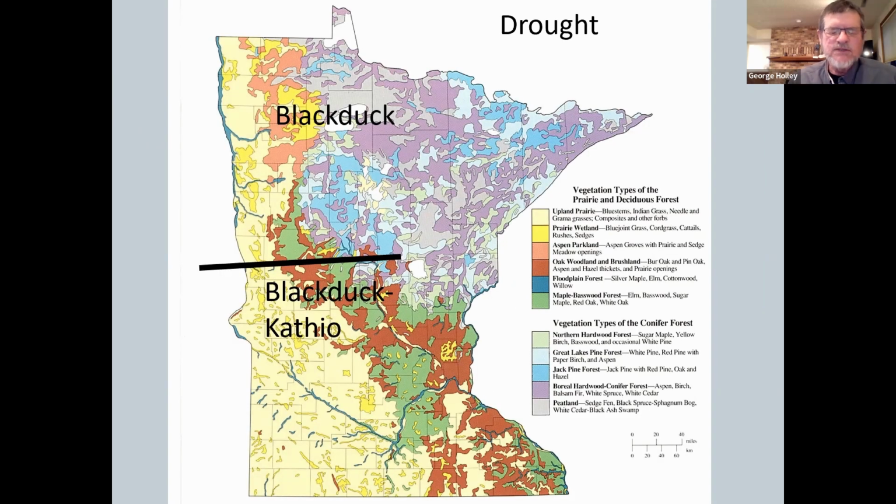By Black Duck times or Late Woodland times, things change. I mentioned that in the valley itself, there's very little Black Duck. Now, Johnson excavated a site that had Black Duck occupation, bison processing. There's some in Kittson County, Black Duck bison processing. But as we move further south, we don't get these kinds of sites in the valley itself. In fact, they are on the margins. These inset valleys is where you find the Black Duck. And I can use evidence from eastern North Dakota. Analysis of cores from lakes in eastern North Dakota reveal droughts during important parts, beginning and end of Black Duck occupation. So I'm suggesting that these droughts impacted people moving about the land.